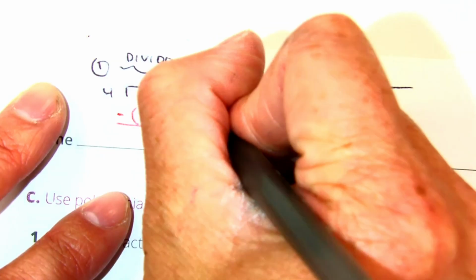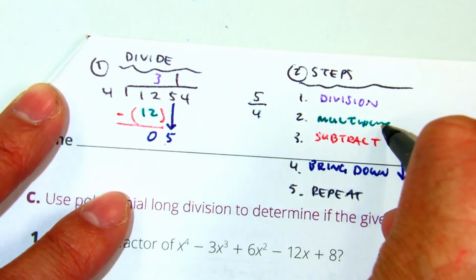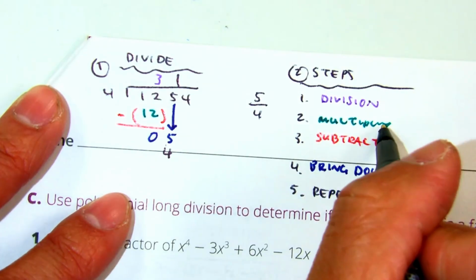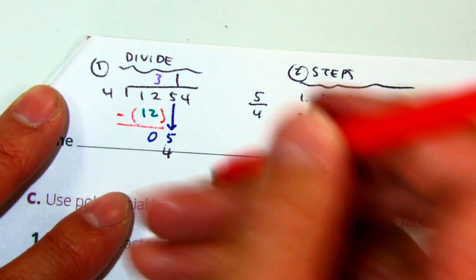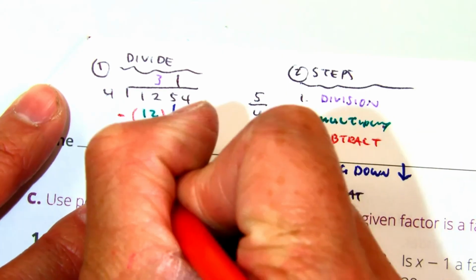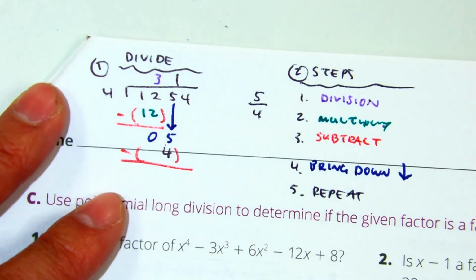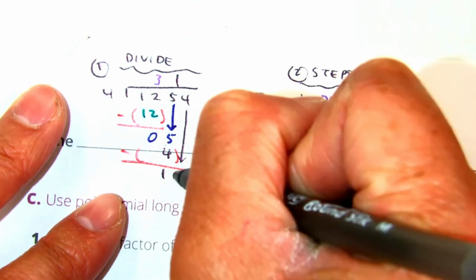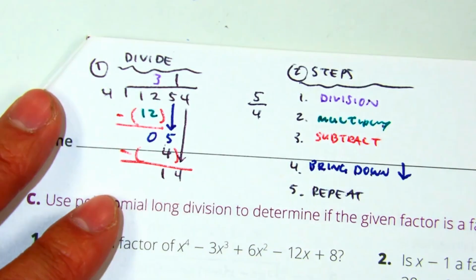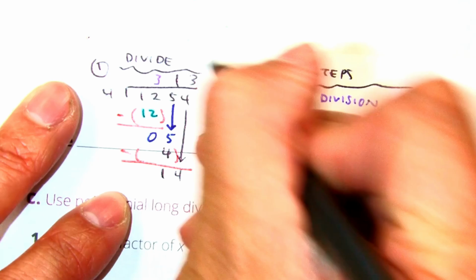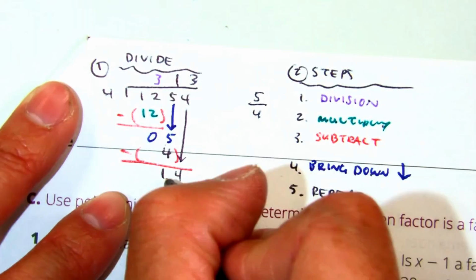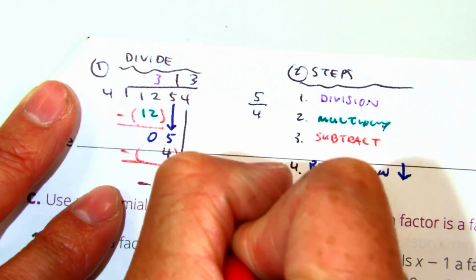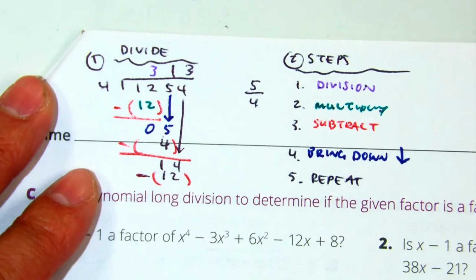Once. That's division. Then we do what? Multiply. What do I get? After multiplying, what do you do? Put it in parentheses, put a minus sign. We get 1. We brought it down. 4 goes into 14. That was division, so now we multiply. I didn't use my red pen. And you get what? 2.